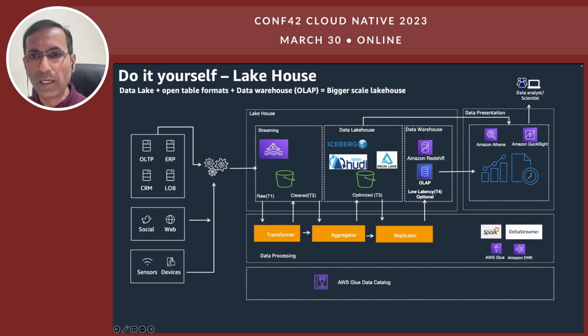These data lake table format frameworks also add additional governance compared to a regular data lake. Optionally, you can connect Amazon Redshift for low latency OLAP access to business-ready data.